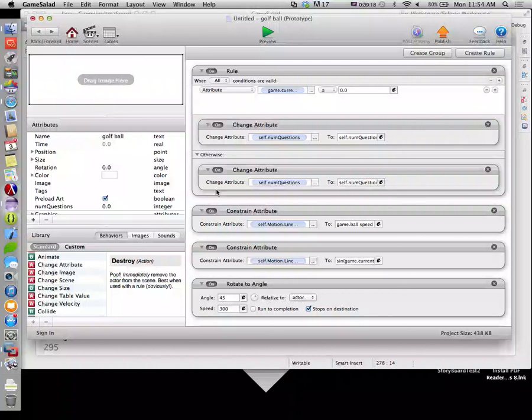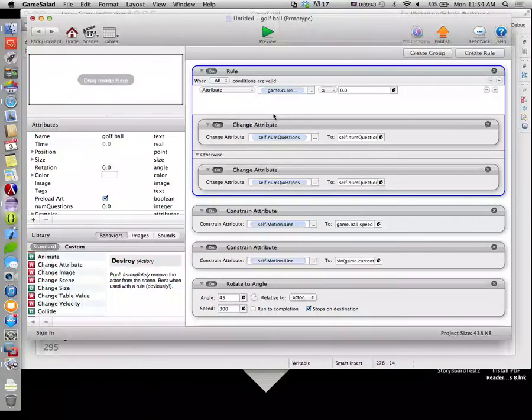How do we know that question will get asked again? It'll get asked whenever there is a change in that attribute. Why do you think that is? Why do you think this question, a question involving our current ball speed, would only get asked when there's a change in current ball speed, as opposed to each time through our game loop?